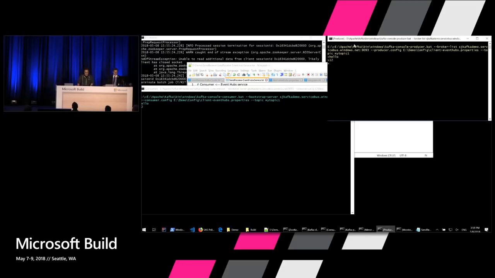Now this is a simple demo, but what if I have Kafka running on-prem or even in the cloud, and I want to migrate my data from this Kafka to Event Hubs? So let me introduce Kafka MirrorMaker and how useful it is. I'm going to use Kafka MirrorMaker to replicate my data from the local Kafka cluster to the Event Hubs service. So let's try that.